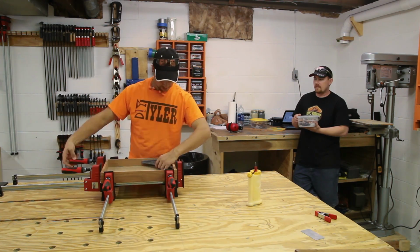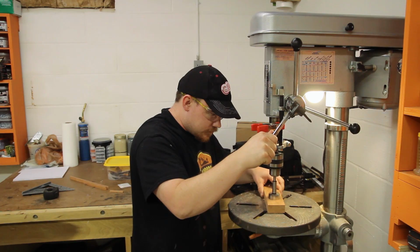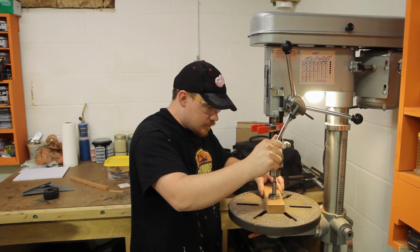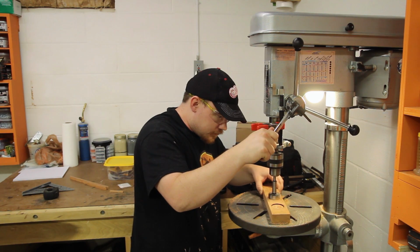Once everything was confirmed with a dry fit, we glued it all together and started in on the coin holder. Now the coin holder is just a solid piece of cherry sized to fit snugly in the bottom of the case, with a few appropriate sized holes drilled for the coins.